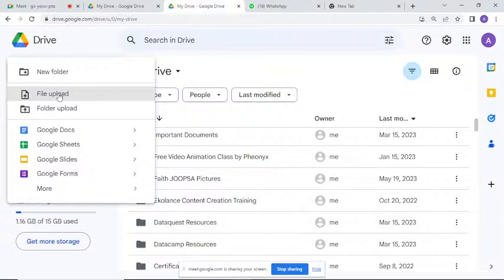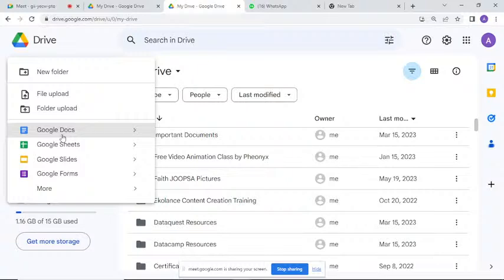But in upload, we are going to do the reverse. You are going to take it from your phone or from your laptop, whatever device you are currently logged onto, to the Google Drive server. So that's what it means to upload, your file upload. Same thing with folder upload, just that instead of uploading one file, you're going to upload an entire folder. So if there's any folder in your phone or your laptop that you need, and you need all the files in that folder, you just upload everything.